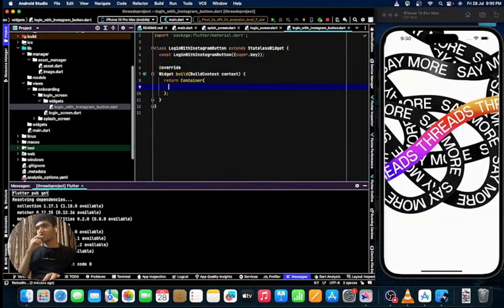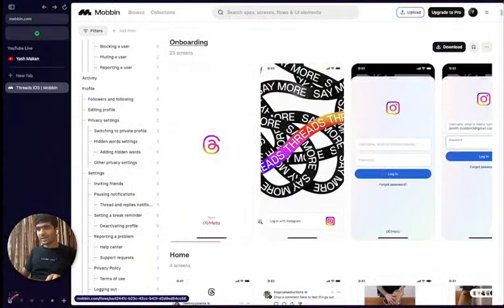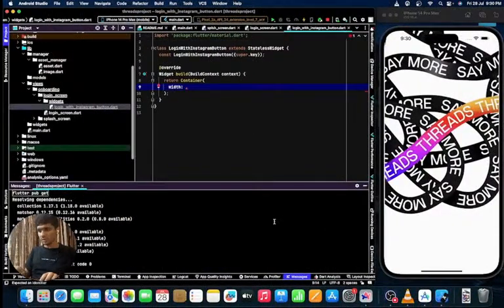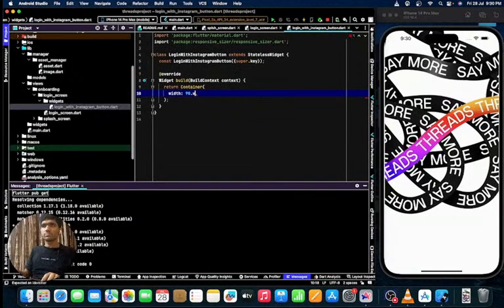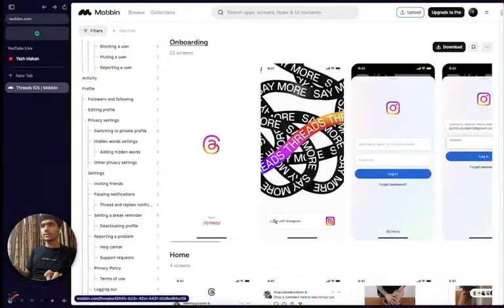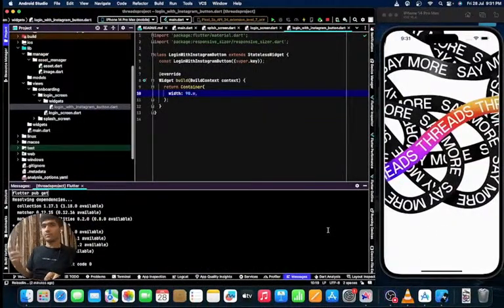So let's go to the container and I'll assign a width. The width that I can see here is, I think, 90% will work. So 90.w. And the height, I'm not going to pass any height. The content, the icon that we have, will automatically adjust the button height. Padding we'll add for that. Awesome. So yeah, let's first add a child.